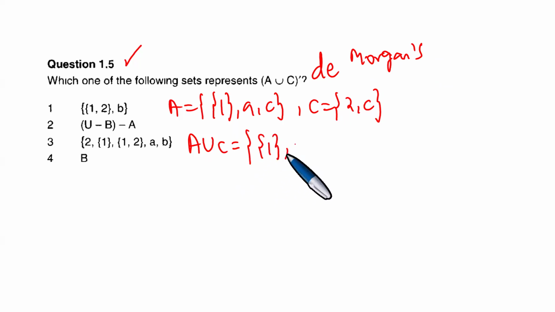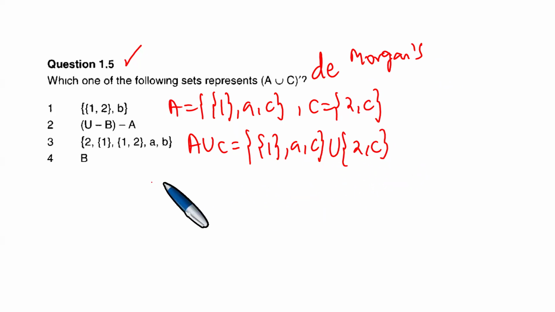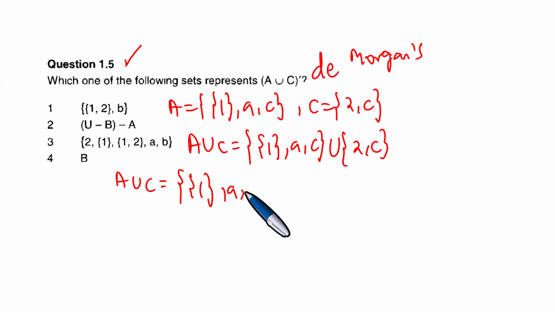What is A union C? We list all the elements in the set A. We take the union with the set C, and now we are able to state A union C in detail, with all its interior elements. Now we are able to see that 1 occurs first. We can choose that 1 there, and next we can choose A, for example, and we can choose C, but we can also choose 2. Therefore this would be the union, because we have picked all the elements in A, but also all the elements in C, which are 2 and C.